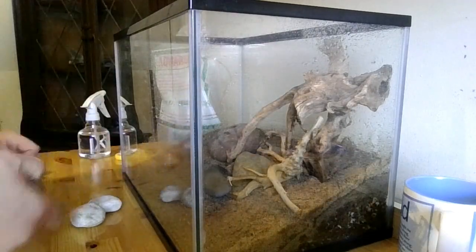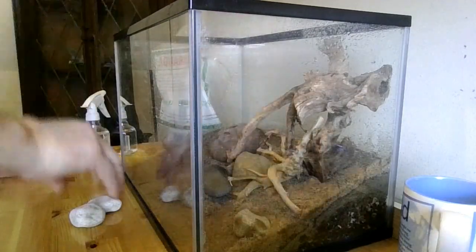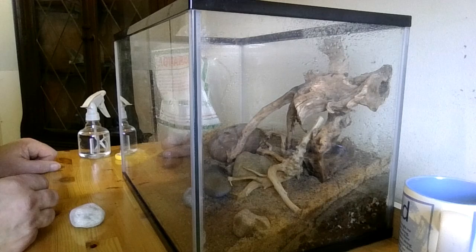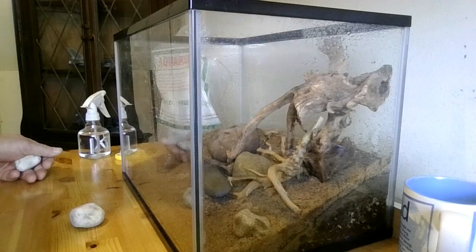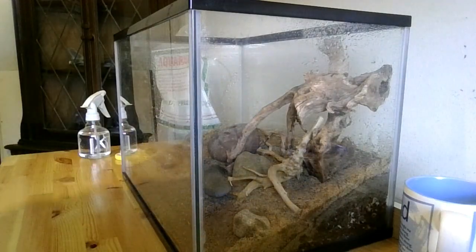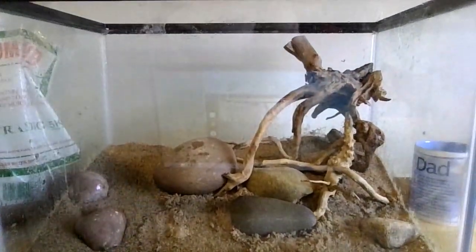Trying to leave the back empty because there's some quite big plants going in here, big for this tank anyway. And like I say, I've got a couple of other stones to go in with plants stuck to them, so I'm going to need a bit of space for them as well. I might just leave it at that for now. Like I say, one of the other stones is quite large, so yeah, we'll go with that for now. When these other stones go in, it's going to be just before the water goes in. But yeah, quite happy with that. Looking good. Like I say, bring you around, have a look.